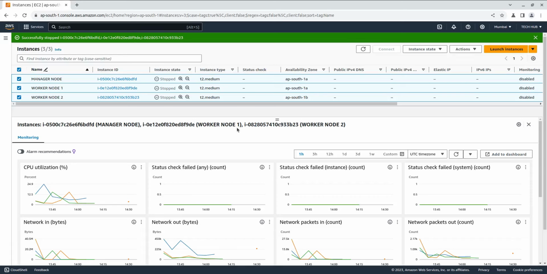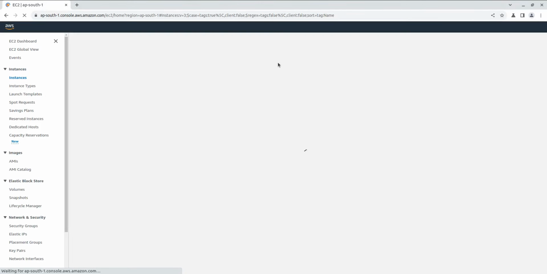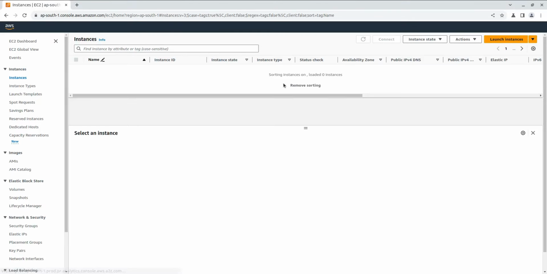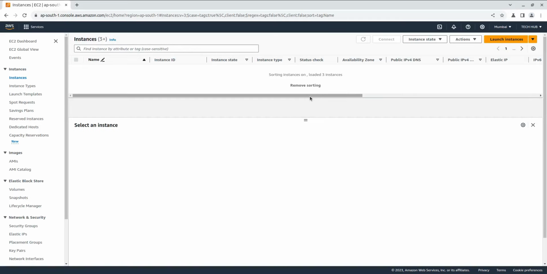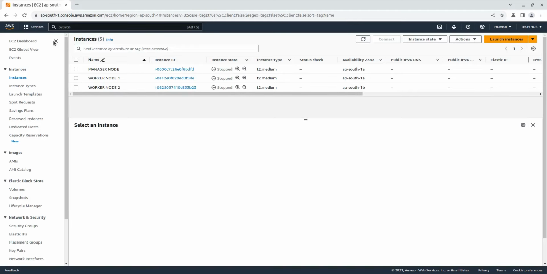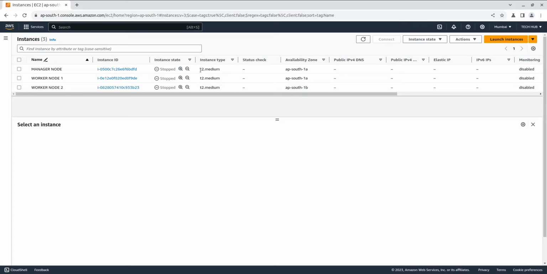Currently it is stopped, you can see here it's stopped. And what I will recommend, you should always use T2 large or extra large, rather than taking micro or small. If you see here, I am taking T2 medium, that is okay.